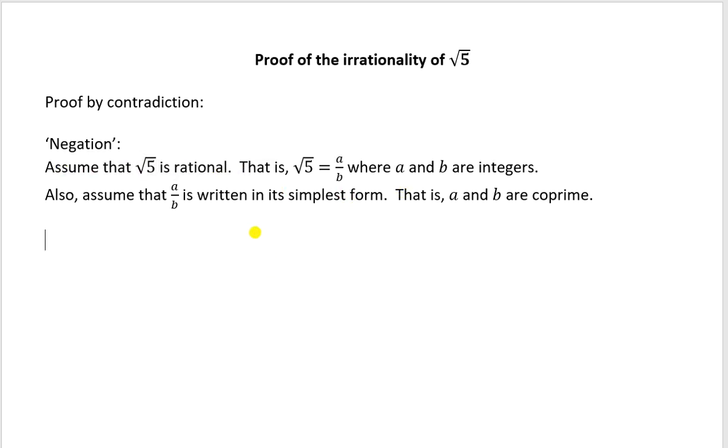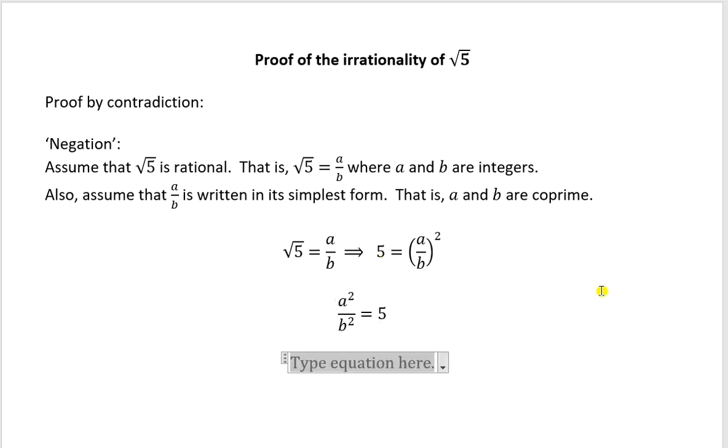So now we're going to do another really common thing that happens within a proof. We're going to use the fundamental definition, the defining features of what we're working with. We've already used the definition of rational, that is, can be written as a over b where a and b are integers. Now we're going to use the defining feature of root 5, which is that if you square it, you get 5. Seems logical enough. And that means that a over b squared is 5.